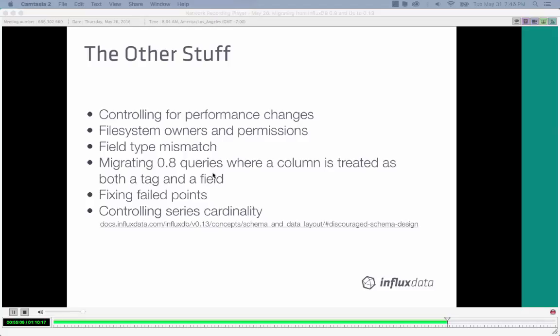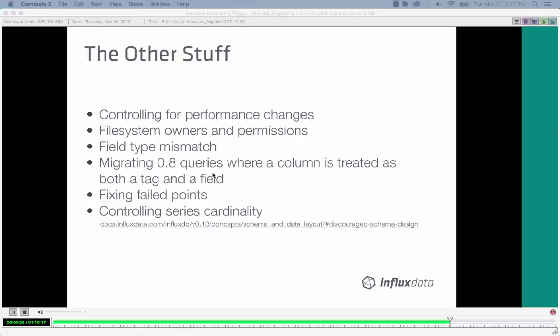If you do start running into field type issues, then the best fix is, if it's an 0.8 upgrade, you need to go modify the exported files to make sure that you're using the right field types. If it's a 0.9 and up upgrade, you shouldn't run into this because you're converting the shards in bulk. So we're not actually rewriting any data. The fields don't get a chance to change per shard.